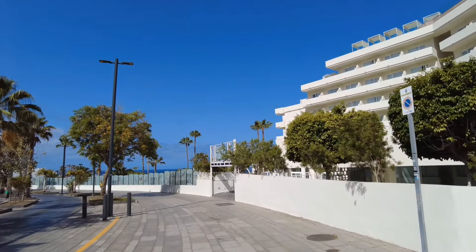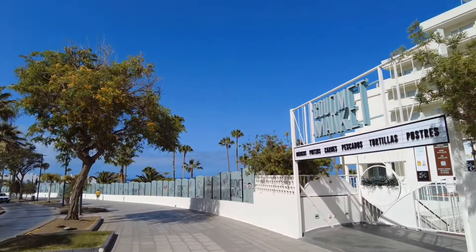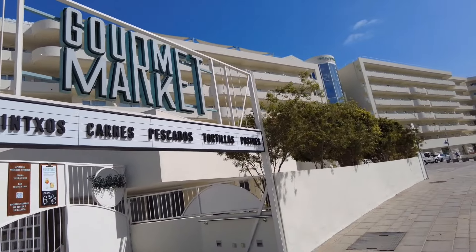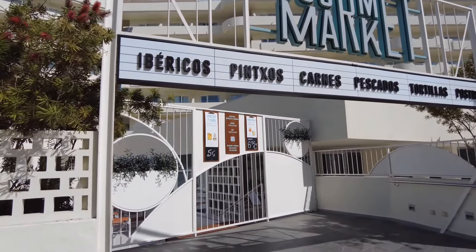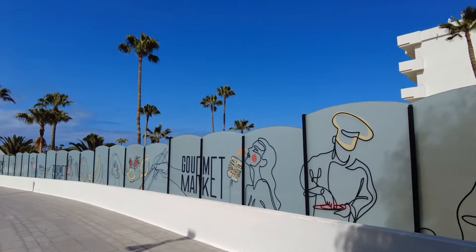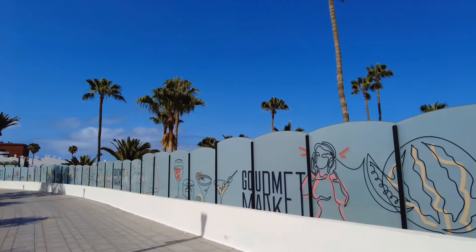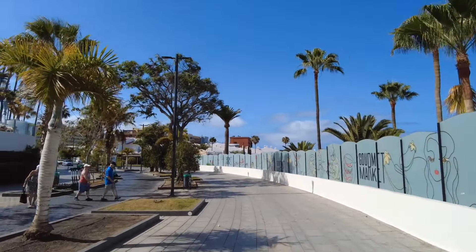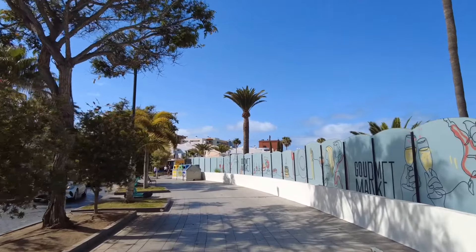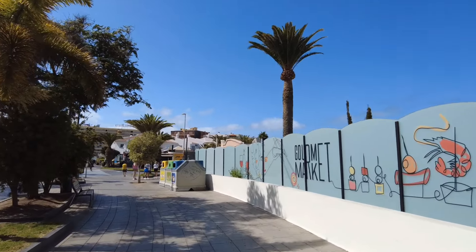The temperature this morning was about 24 degrees, and this is coming up to the end of May — 28th, 29th of May, nearly at the June bank holiday weekend. There's a gourmet market nearby, and cocktails are around a fiver. There are some beautiful hotels at this end. One thing I love about Tenerife is just the walking — I love getting up in the morning and heading out.